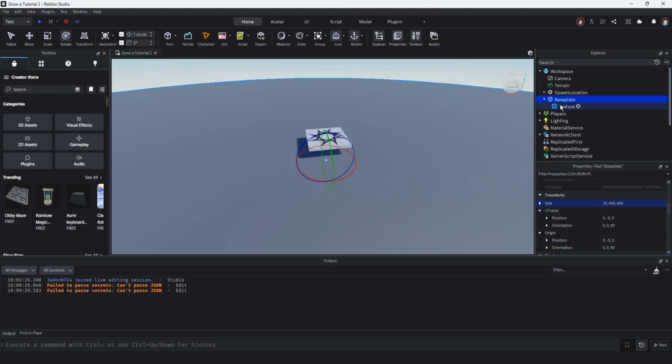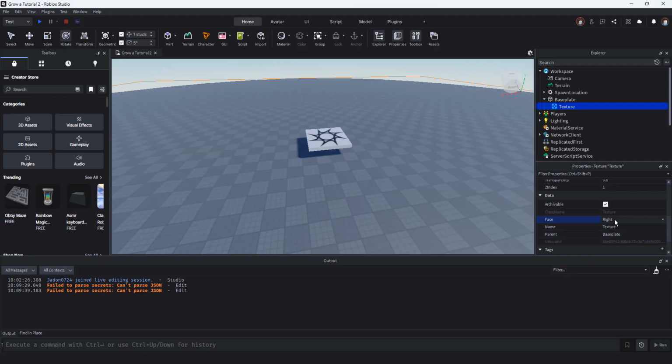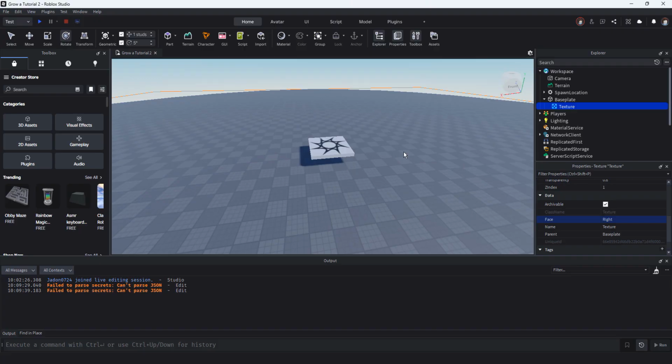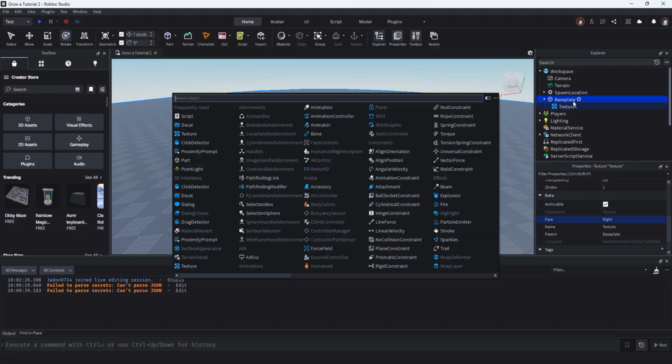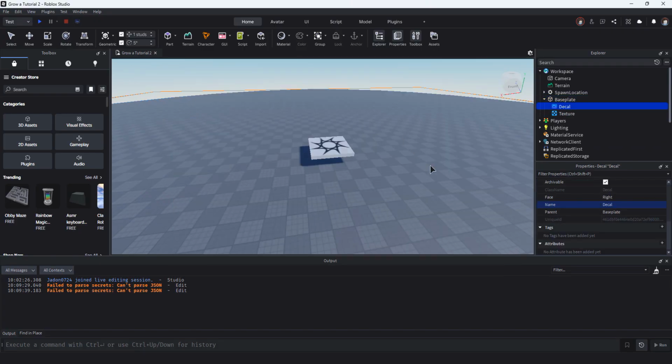Now let's say you don't want this stud aesthetic and want to go with the one the original base plate already had. Then you can just change the texture's face to, well, let's figure it out, perhaps left. Okay, so right it was, like so. The difference between textures and decals, for instance, is that textures automatically repeat their graphic until this entire boundary box's face is covered.